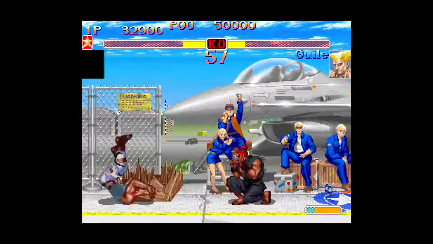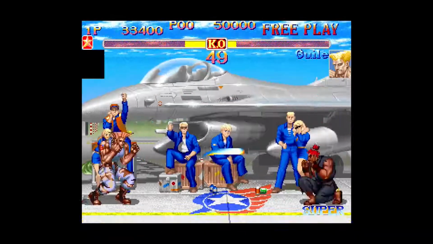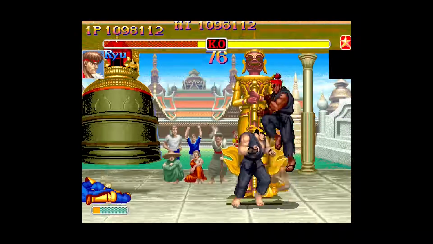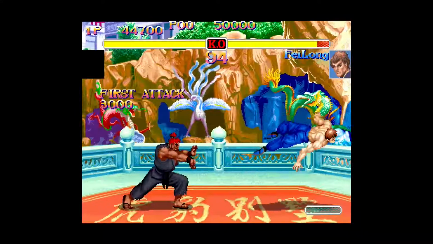His Tatsumaki Zanku Kyak with quarter circle forward back and kick can juggle the opponent. He can also use it in the air. He also has his own teleport, the Ashura Senku, with a Z input in the direction you want and all 3 punches or kicks. I never pulled this one off. Because he's so strong, he doesn't have a super combo.